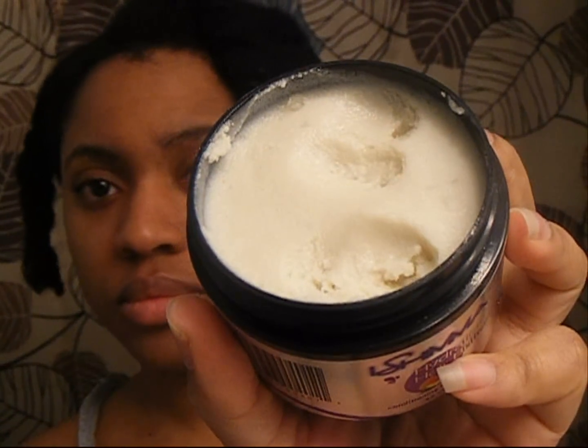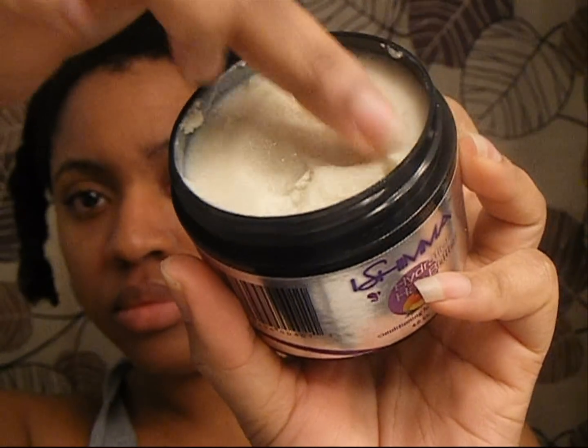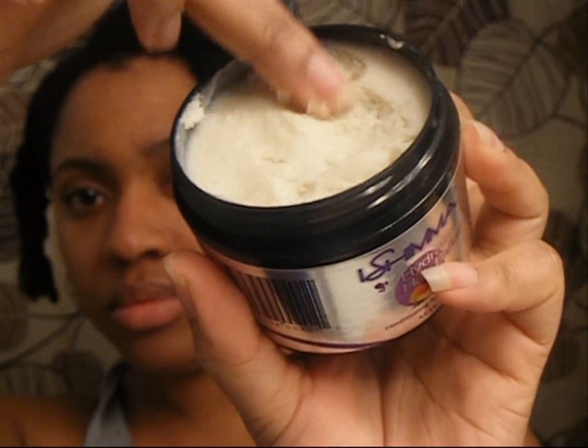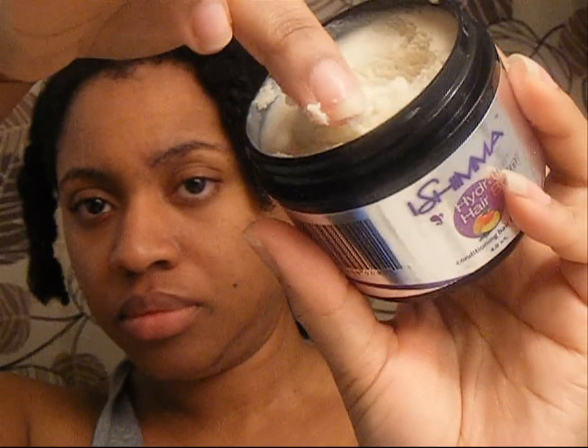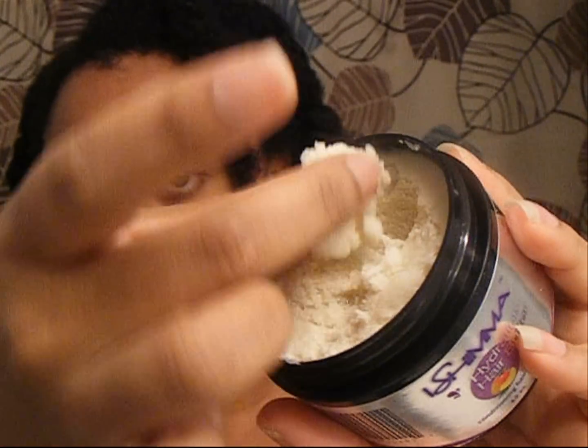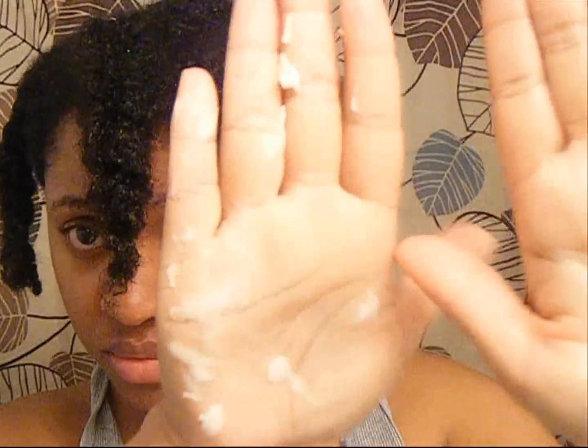Now my hair is all detangled and I'm ready to apply the Hydration Hair Butter to do my two-strand twist. As you can see, this butter is very, very soft. The main ingredient is mango butter, and usually that's a softer butter than shea butter is. So that's probably why it's so soft, which is good because it makes it easy to rub in and apply.